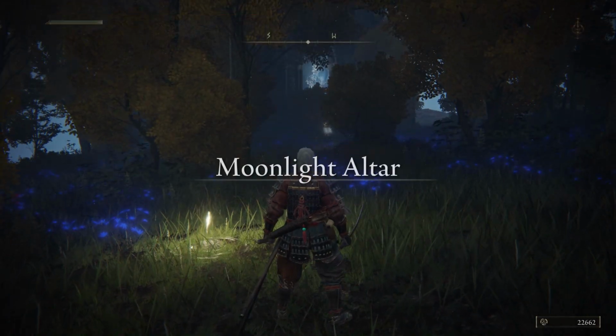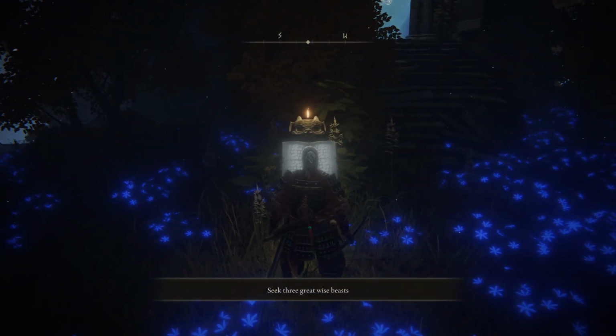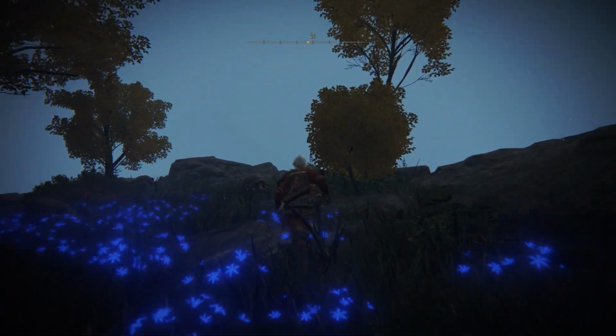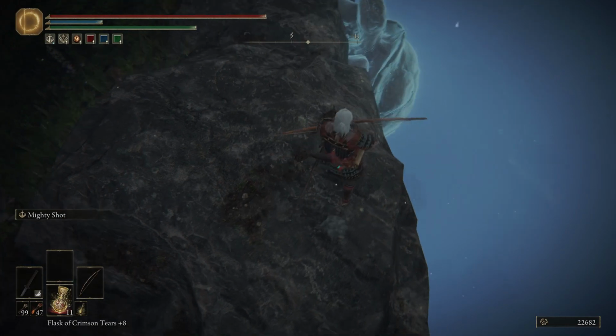Alright, so once you're back in the Moonlight Altar, just come on over here to this book. This book is going to ask you to seek three great wise beasts. Alright, and my stomach just growled. Anyways, so these wise beasts are these giant turtles, which you'll see on the side right here.